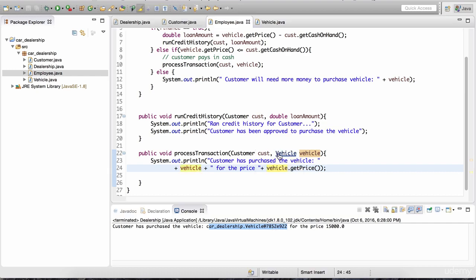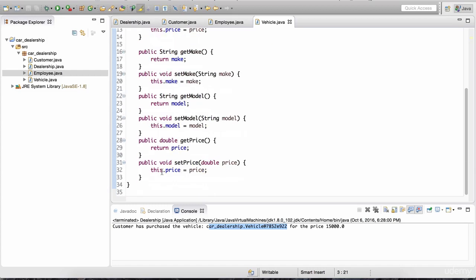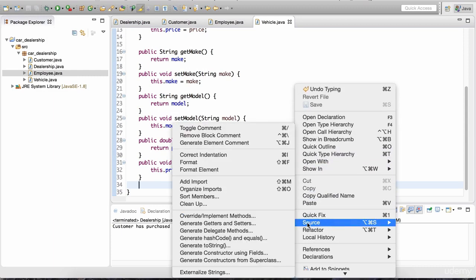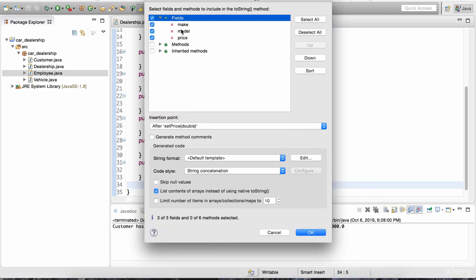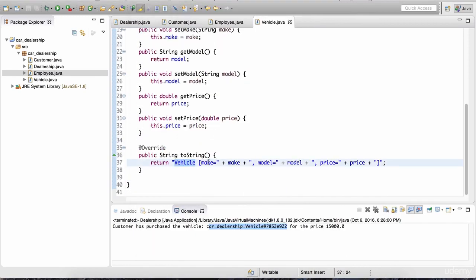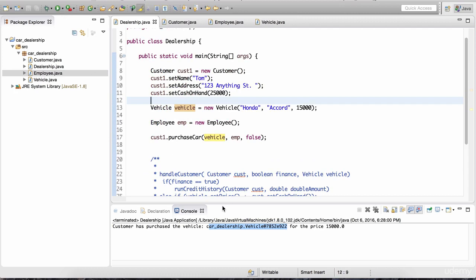All right, so let's go back to the vehicle class for a second, and I'm going to define a method called toString. As a matter of fact, let me show you a shortcut. You could right click here, go to source, and select generate toString. Click on that, and notice that it will have these three values as part of the method. So hit OK, and there you go. It prints the class's name, vehicle, and then it gives the data, the make, the model, the price, as part of the output.